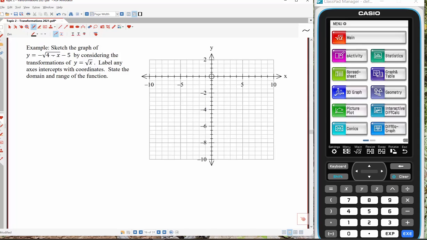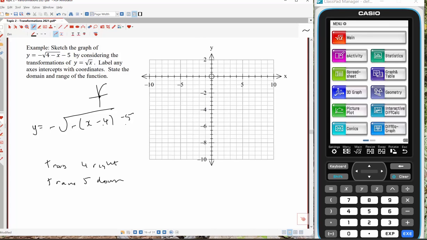So sketch the graph of this by considering root x. Okay, so root x is that. And what we'll do is, I'm just going to rewrite that equation to look as follows. Negative x, take 4, take 5. Now, what this allows us to do is to see the transformations a little better, or make it a little clearer. So you can see reflection in x, reflection in y, translation 4 to the right, and translation 5 up. Okay, so what we'll do is we'll use the translation 4 right and translation 5 down to commence the sketch.